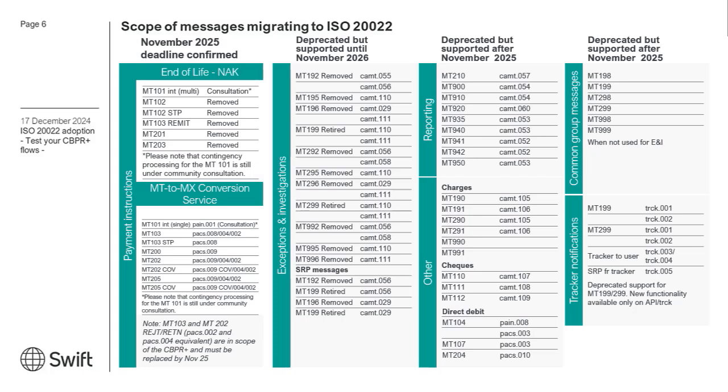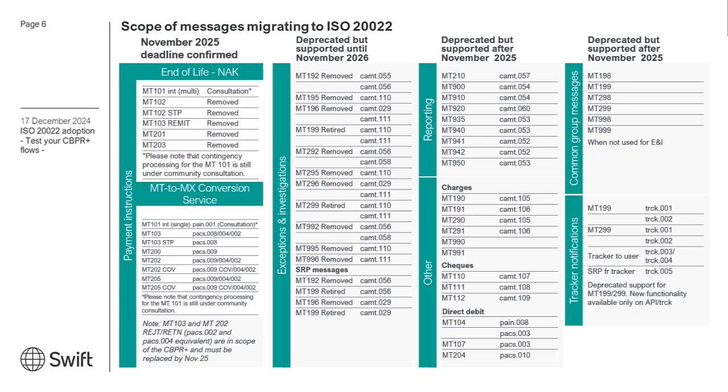Retired is a slightly softer term, meaning that they will not be nagged in the network, they will not be completely pulled out, but we expect the community to migrate to ISO. And here we are referring to the category 199 and 299 messages mainly, because, as a lot of you may know, there are a lot of different reasons why these messages are used.